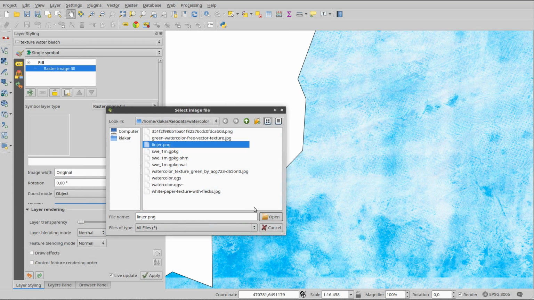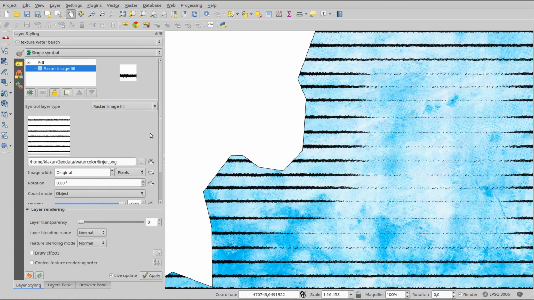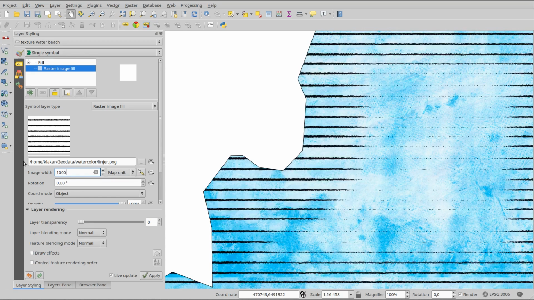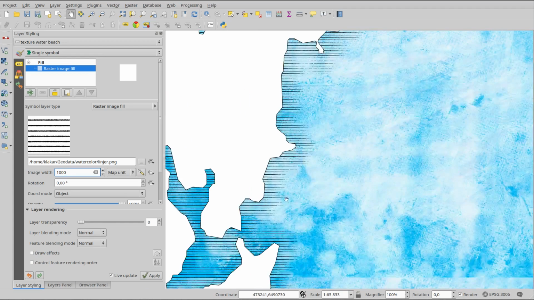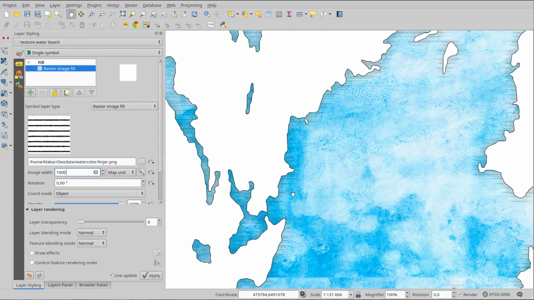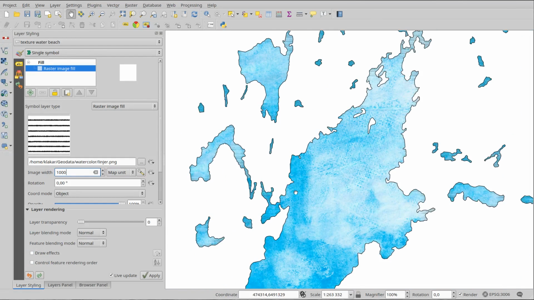And I have my lines here, like that. And I will change the map units. And they are a bit big, so let's say 1000. How does that look? Not very visible. Let's say 2000.